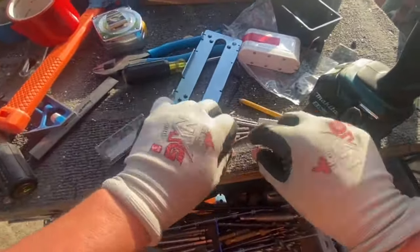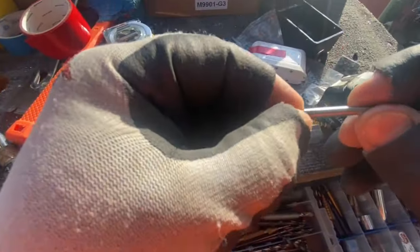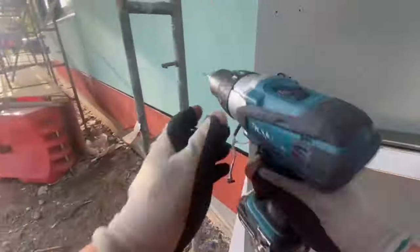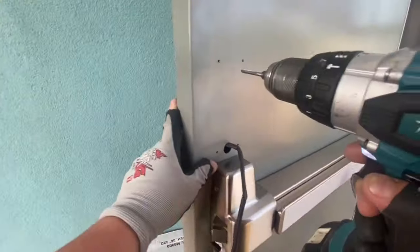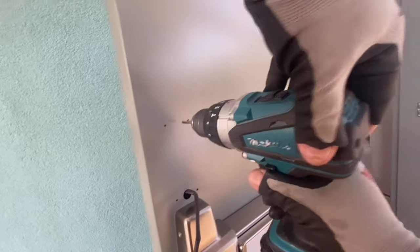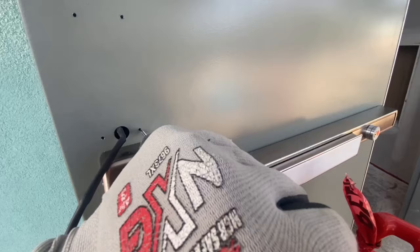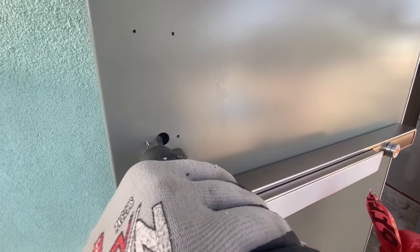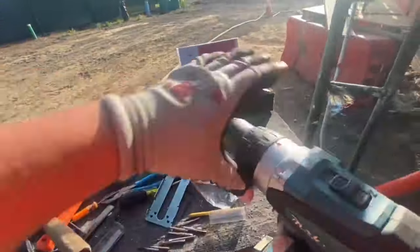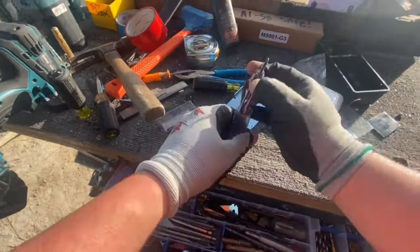And I got a little container where I keep all the small taps that I have. Anything under a 10-32 I'll keep in this little container. So I got 8-32s, I think it's 6-32s even. I'm not sure what I use those for, but so we're going to tap these. The top 2 holes were just the skin of the door, and the bottom 2 had backing. The backing that's there for the head of the panic. So just be careful with that, and then putting my taps back away.